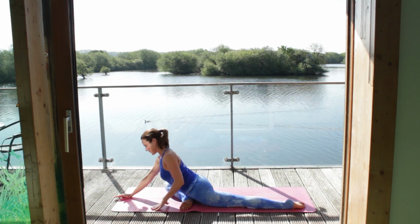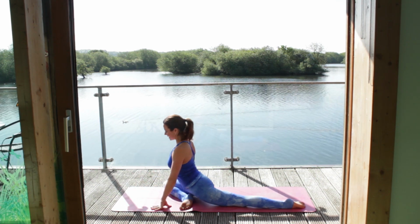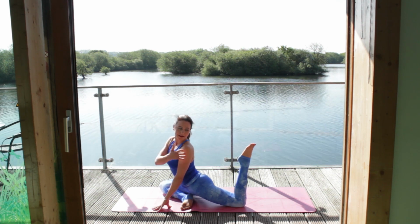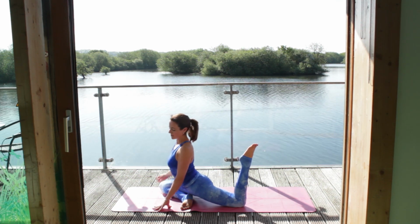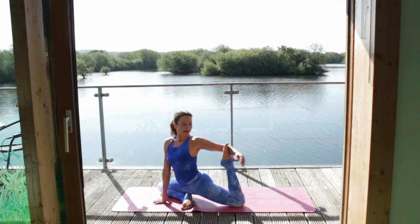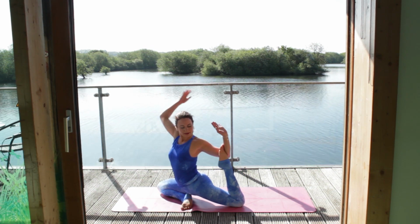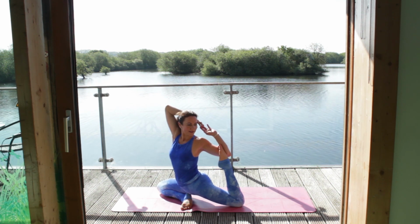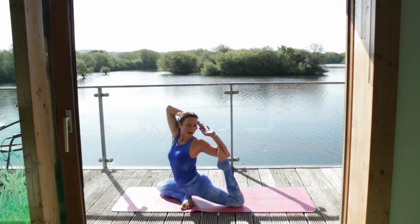And then coming back up onto your hands, if you're not there already. Looking over the left shoulder, lift that back foot. Now this might be enough just to glance at the back foot, or maybe you can make contact with the left hand or place the foot in the crease of the elbow. See what works for you as we just take a few breaths here. Twisting, curving through the spine.